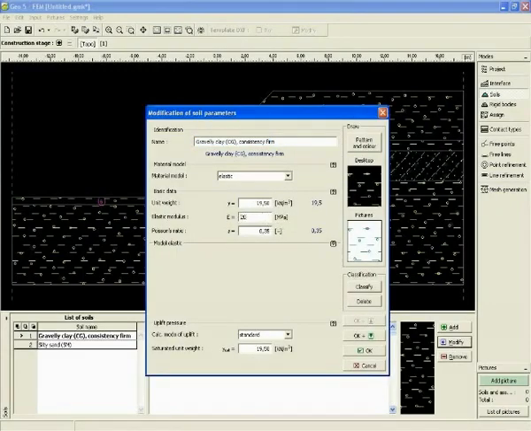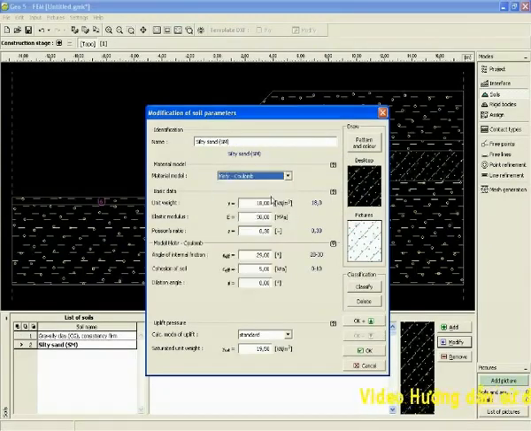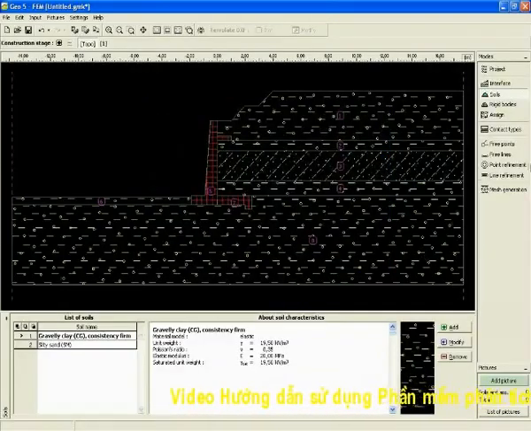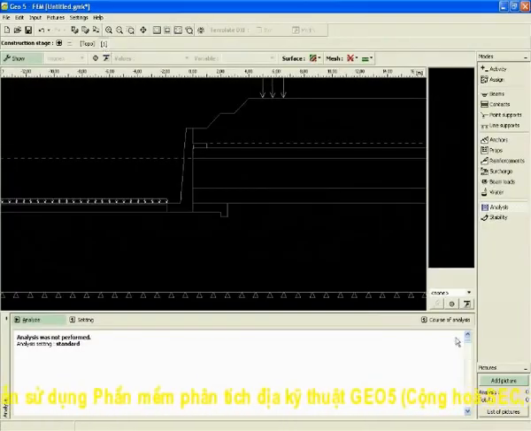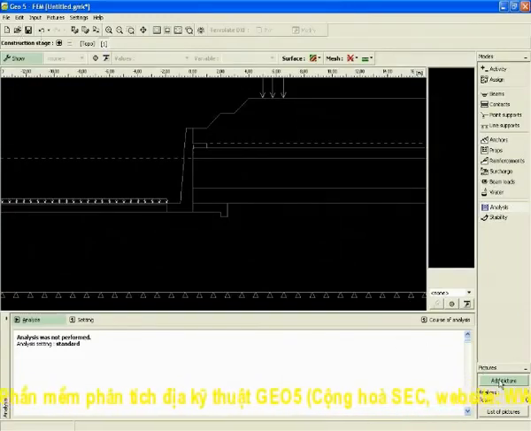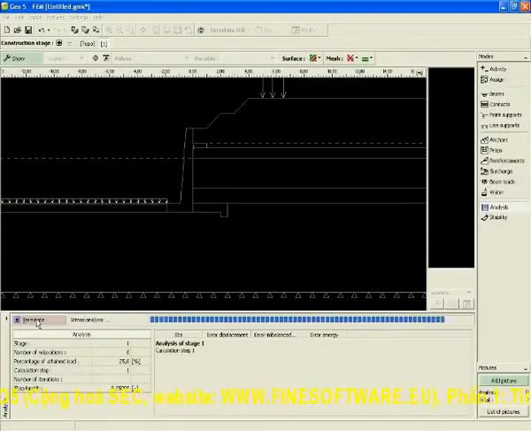For example, elastic modulus, if we run it as elastic solution, but I would recommend to use Mohr-Coulomb, not only elastic. And we can go to the first stage and make analysis.